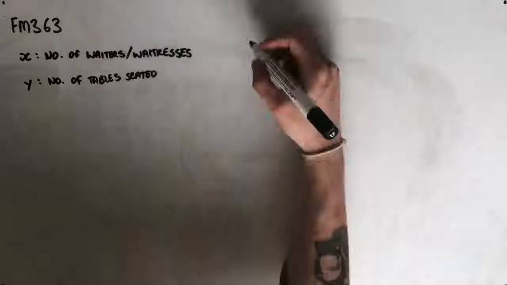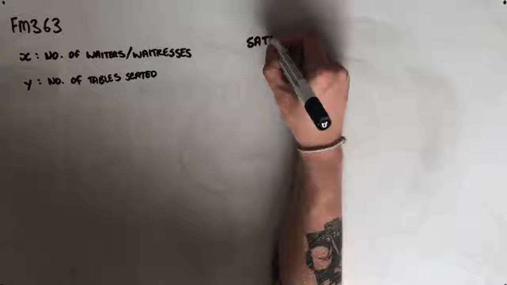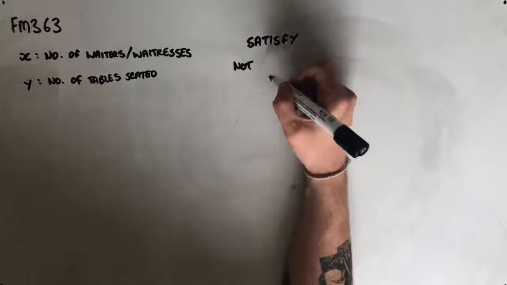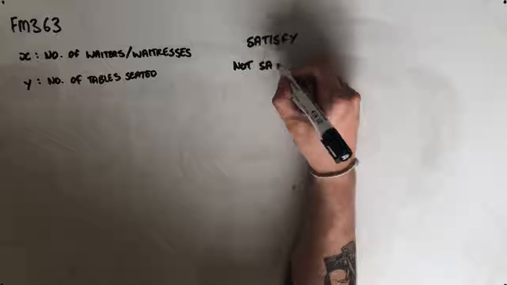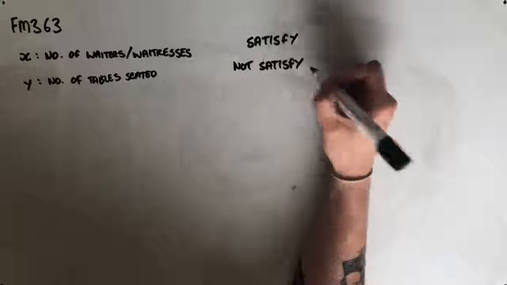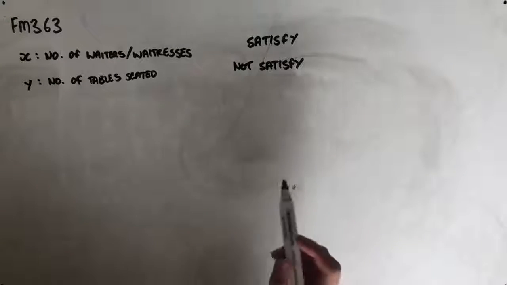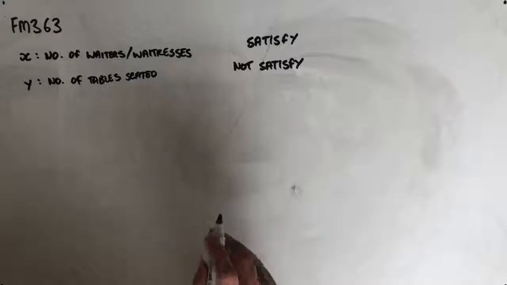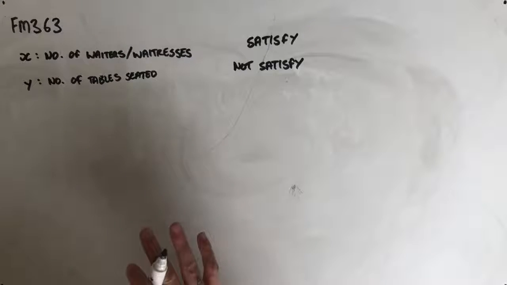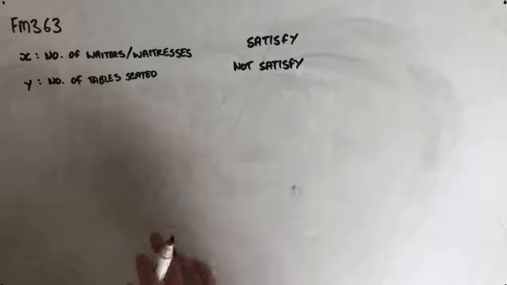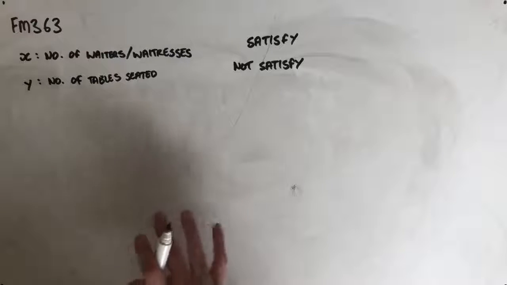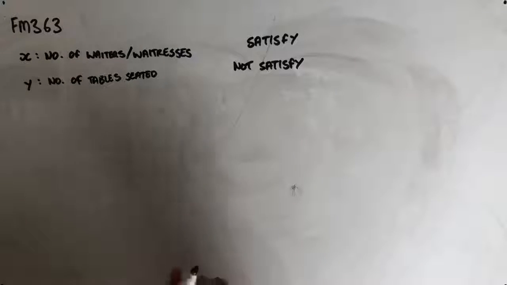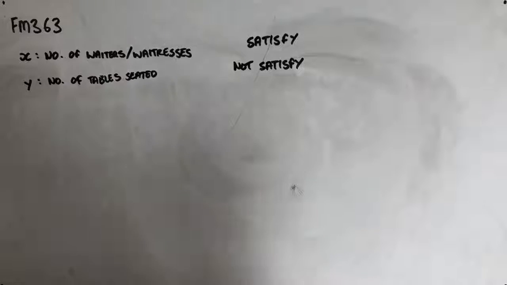So what we're going to start off by doing is creating 2 scenarios. We're going to create one that satisfies the scenario we've been given and one that doesn't. And we're going to use these 2 conditions with each of the inequalities that we've been given, looking for one of them to satisfy the inequality, and the other to not satisfy the inequality. And if we're left with one, that is most likely our correct answer. If we had a couple, then we can tighten these up, but we'll talk about that a little later.